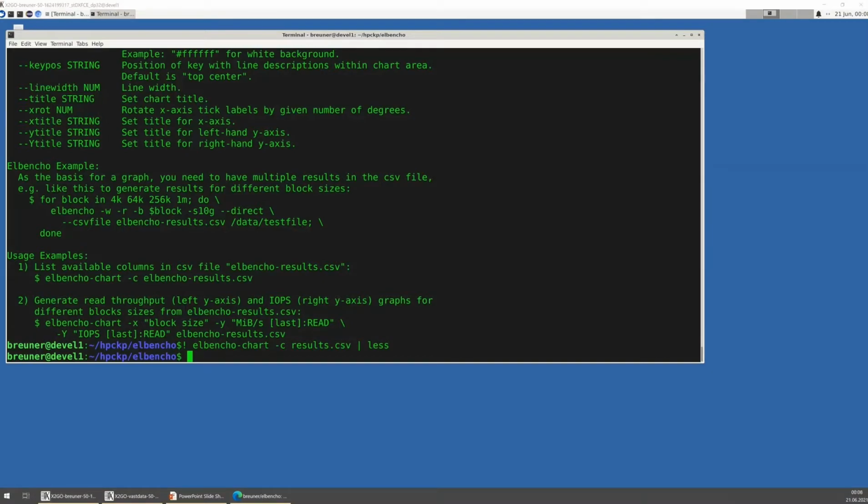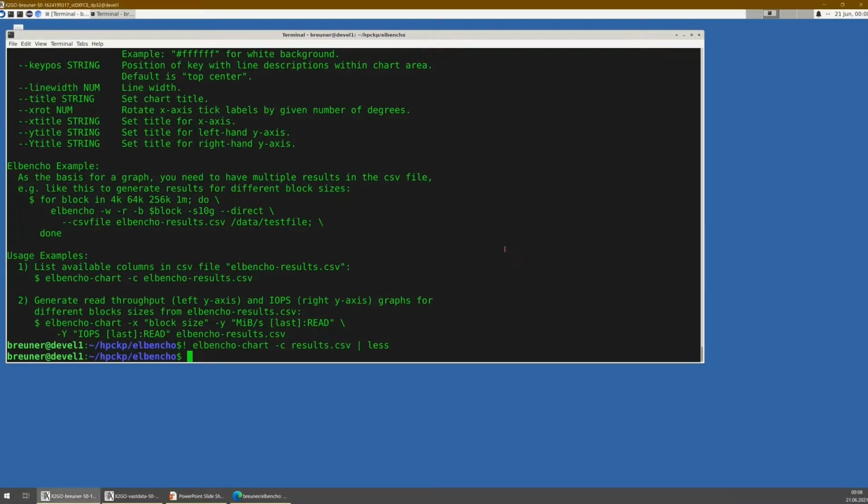So let's use the tool to actually generate a graph. What I'm saying here is that on the x-axis, I want to use the block size, which is the variable that we had in the for loop. On the left-hand y-axis, I want to see the megabytes per second by last finishing thread. And on the right-hand y-axis, I want to see the IOPS.